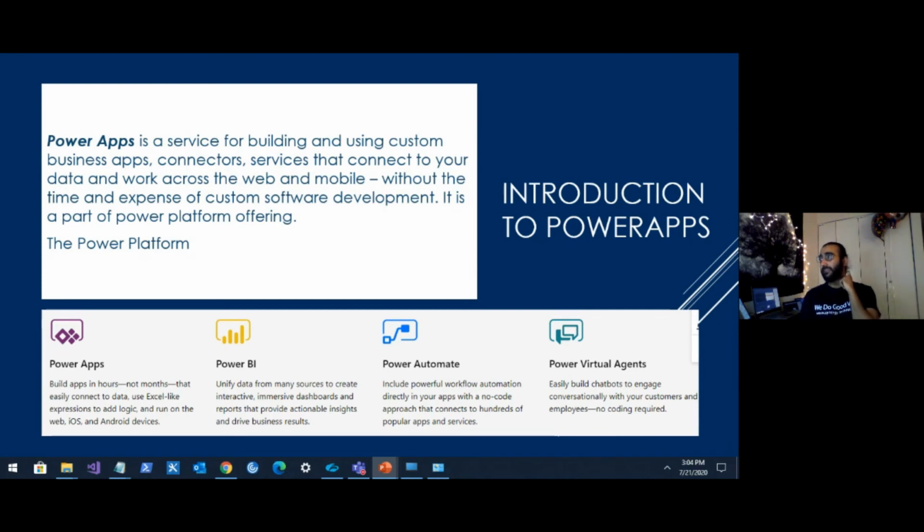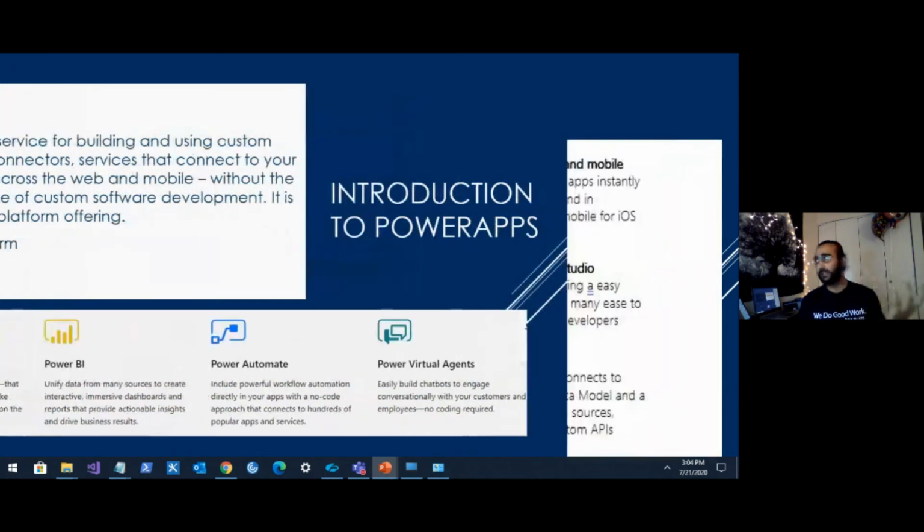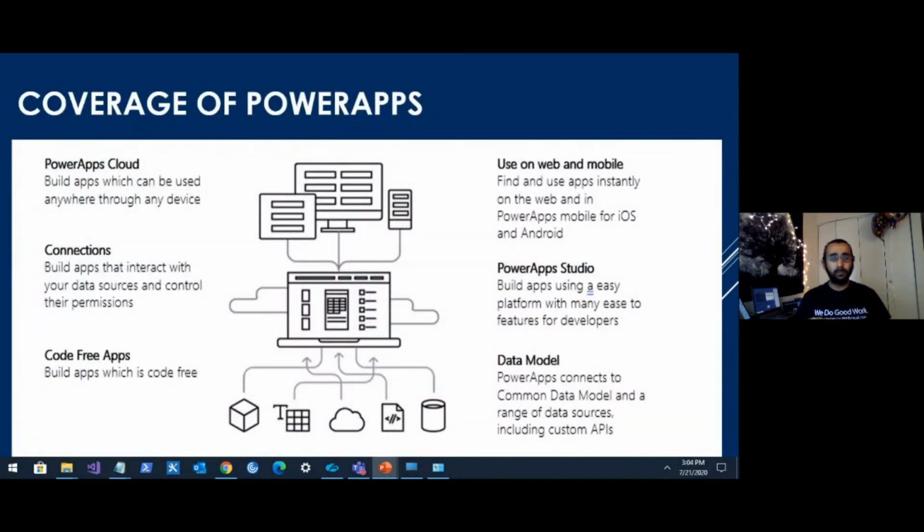On the next slide, we're going to talk about how Power Apps is covering the various platforms and its coverage. Power Apps is already in the cloud, that's why I was talking about it. You can access it from anywhere and everywhere on any platform, because it's on the web and it's on the cloud. So we don't have to have an environment or a remote desktop or a virtual machine. You can have that Power App in any place.